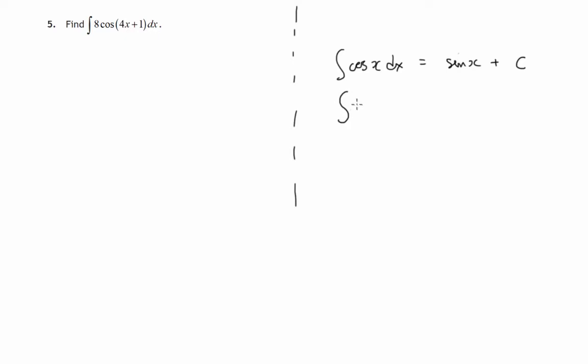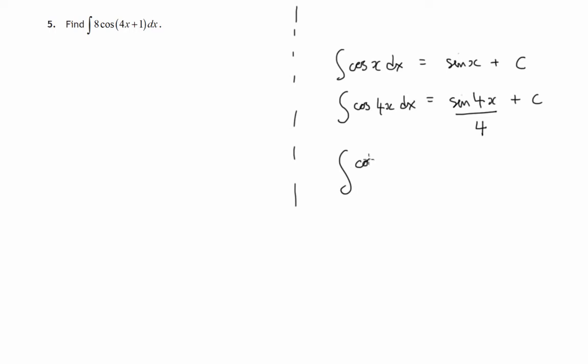If we have, for instance, cos 4x, say, then we don't get sine 4x plus c, because if we differentiate back, differentiating sine 4x will give us cos 4x, but there'll be a times 4 from the chain rule. By differentiating the 4x, you'll get a 4. We would need to divide by that so it cancels the times 4 out. So integrating cos 4x, you'll get sine 4x over 4.